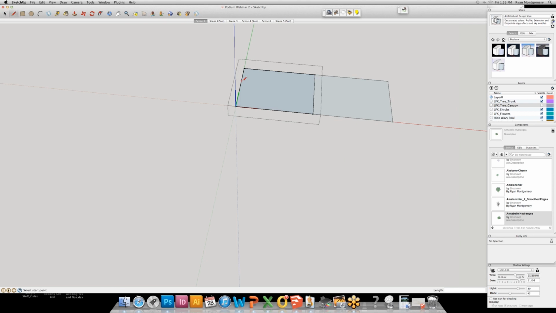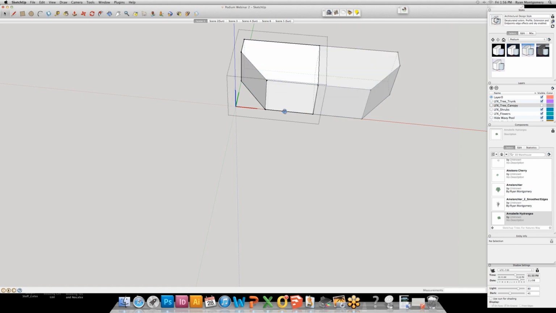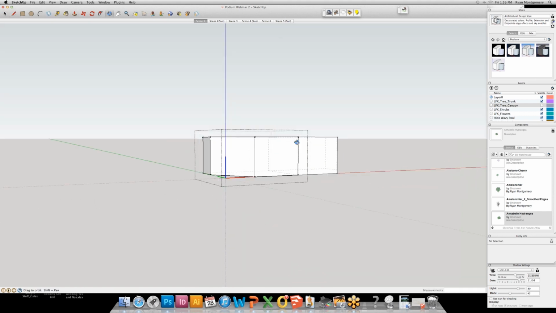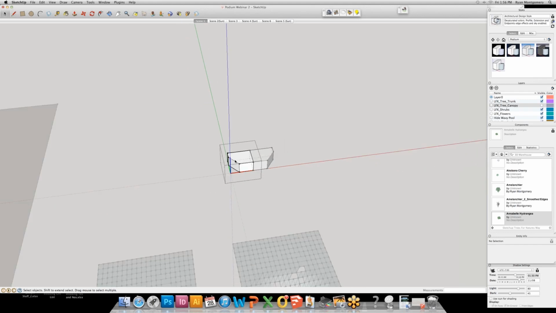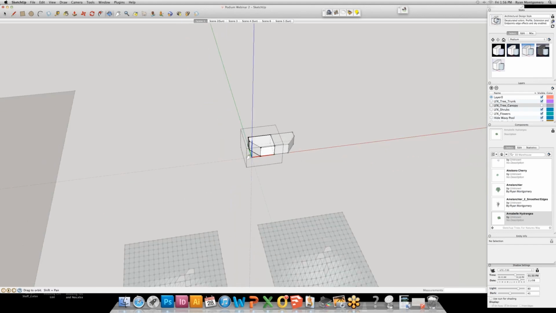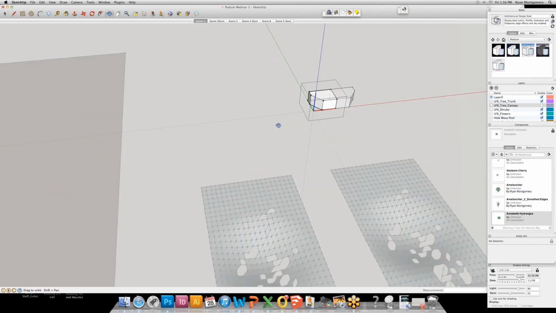So now if this were a chair or something, now it's two halves of the same thing essentially. So that cuts down on file size too, rather than having to model one side and then model the exact same thing again. You can just model half your chair, which saves a ton of time. Smart.